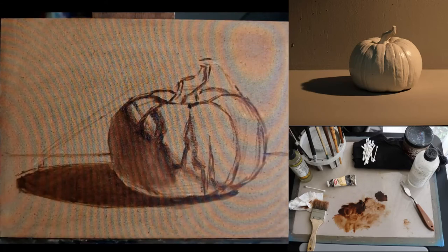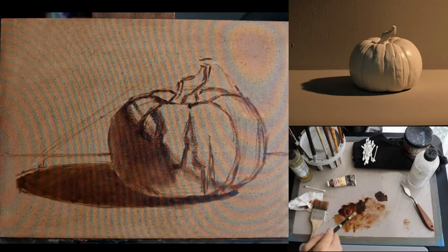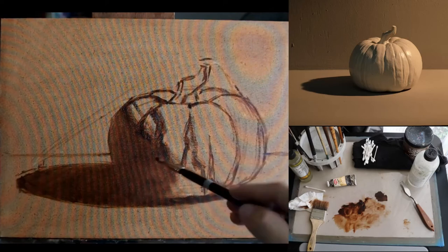Here, the shadow side of the pumpkin is going to be a little bit lighter than its cast shadow on the ground. And the core shadow is actually going to be the darkest edge here. So don't go too dark with this. We can actually go here and start to bring these tones together if we want. I think it's a little easier to just do this than to try to work it within this outline here. And then what we can do later is, as we darken the cast shadow, we'll reshape this. So these two shadows can actually blend together in terms of their tone, right? Because we're basically doing a two-tone structure right now.